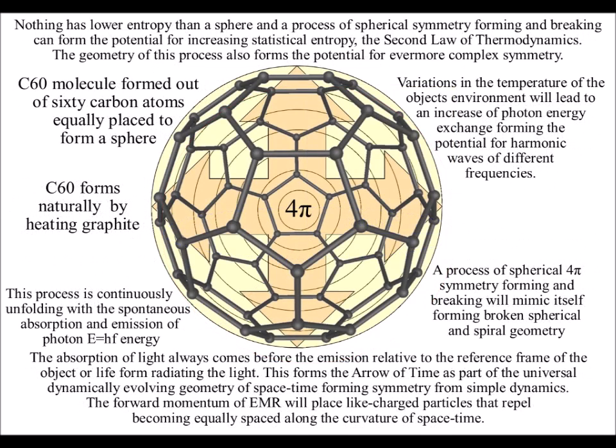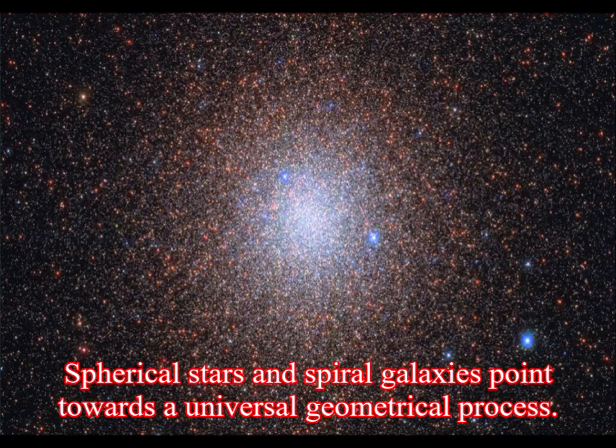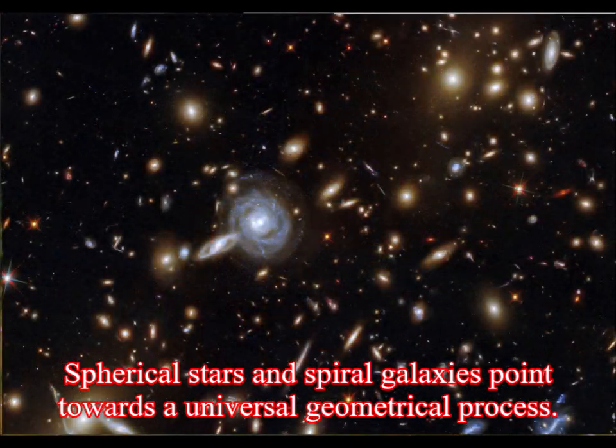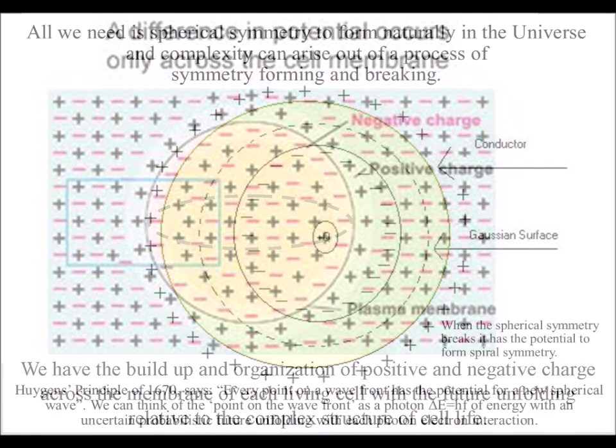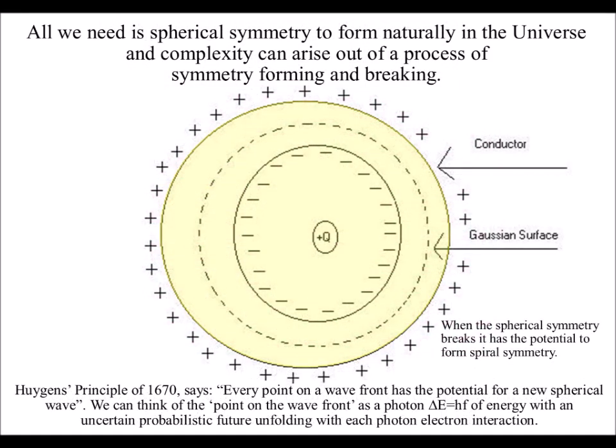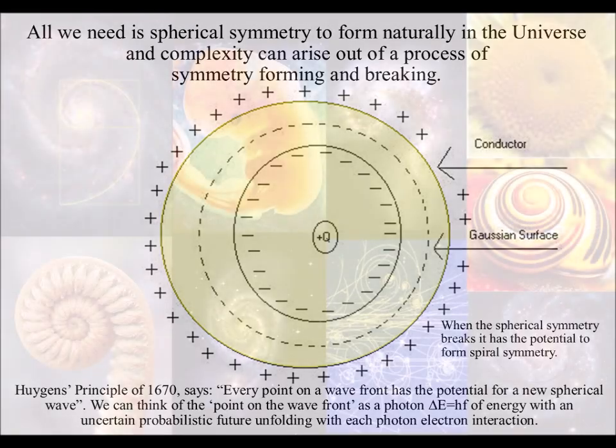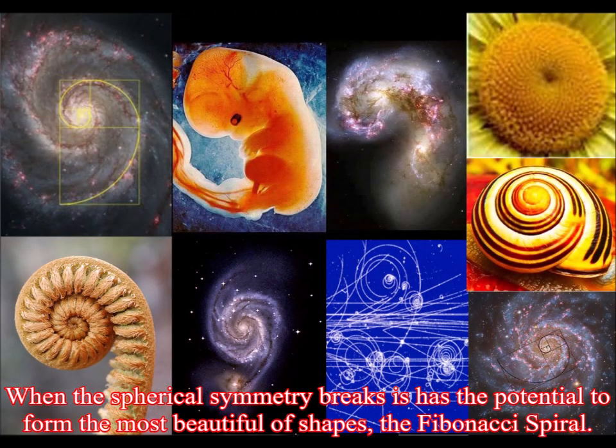The coincidence of spherical geometry forming throughout the visible universe. The coincidence of living cells having the same geometry as light waves, with the movement of positive and negative charge. These coincidences are happening all the time. We only see the ones that are meaningful to us.